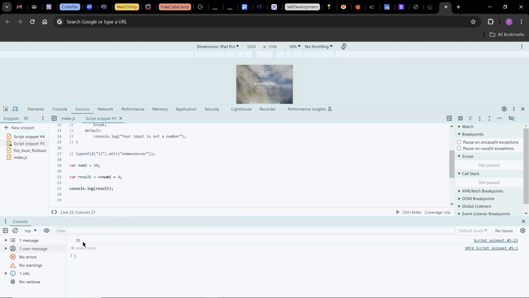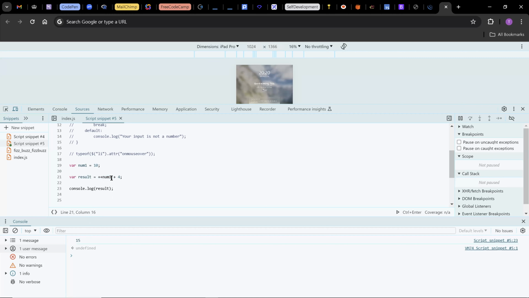You can see that the output is 15, because this 10 has been increased before this statement is executed. So 10 increased to 11 plus 4. And that is 15.